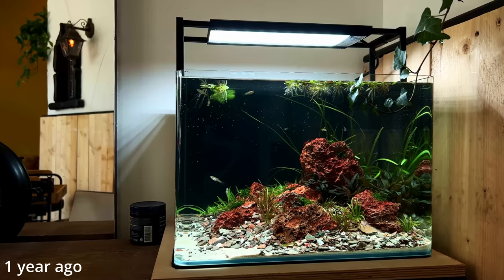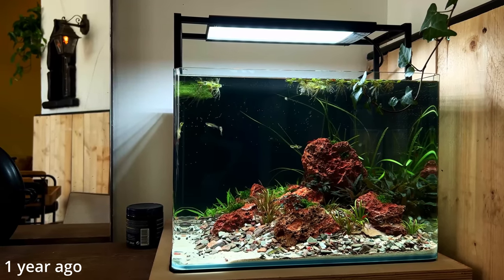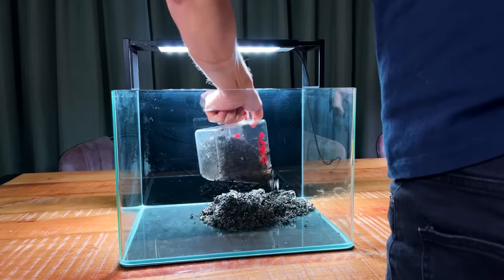So roughly a year ago, I made an aquascape for my barber. The tank's still up and running, it's doing good. He's actually maintaining it himself, but today we're going to rescape it.